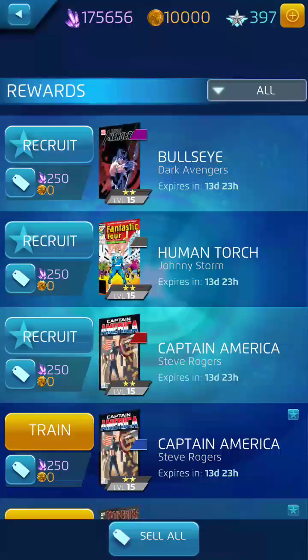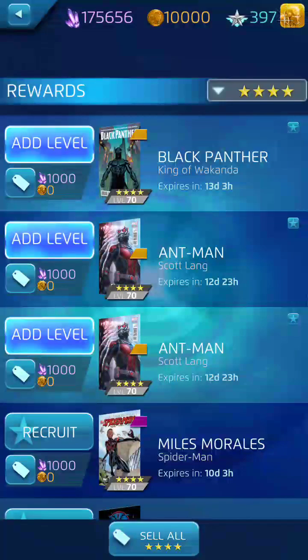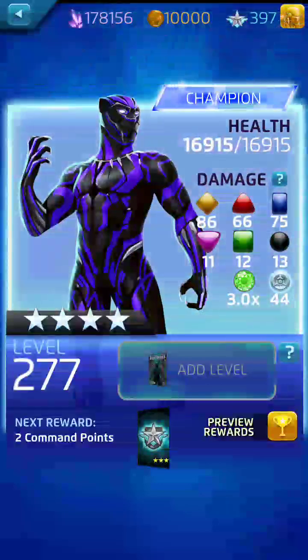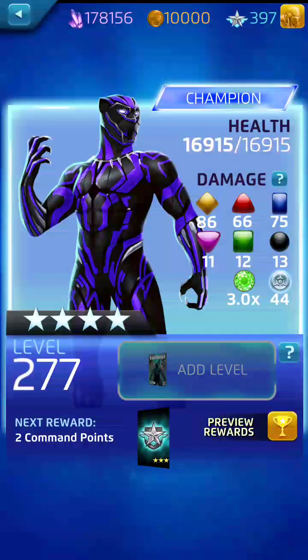Alright, back to the rewards. 4 stars. Alright, just got Black Panther from the PvP 900 point level. He goes up to 277. Awesome. Good ISO reward for that. Almost to 17,000 health already.